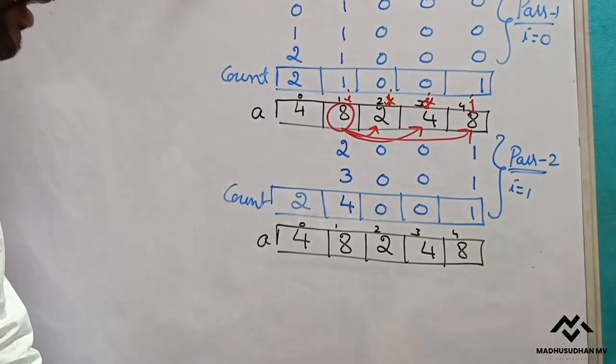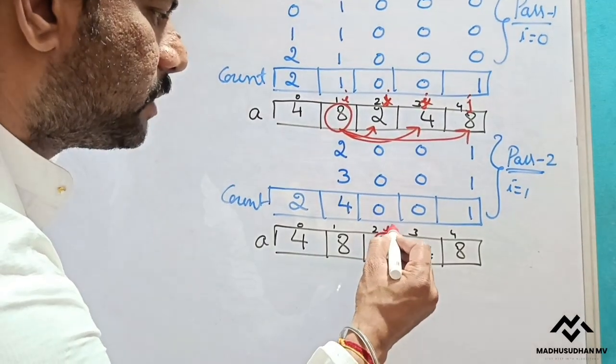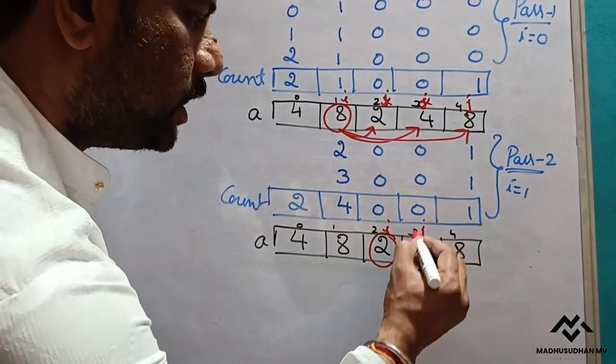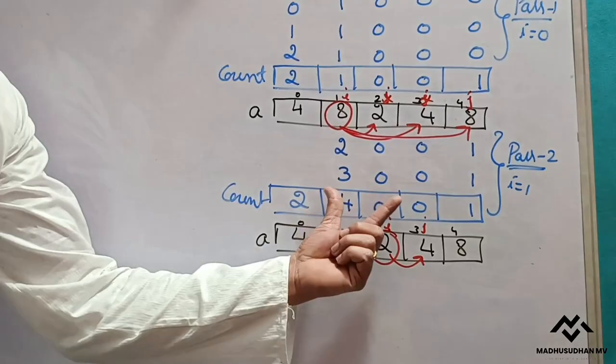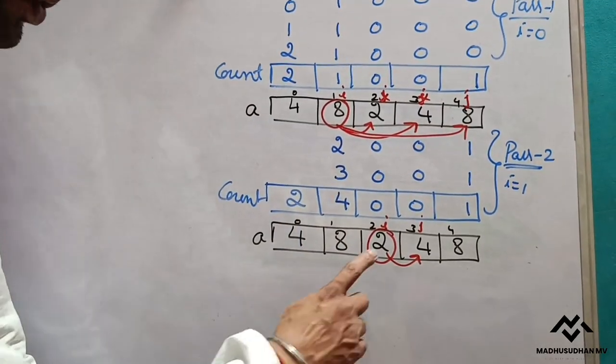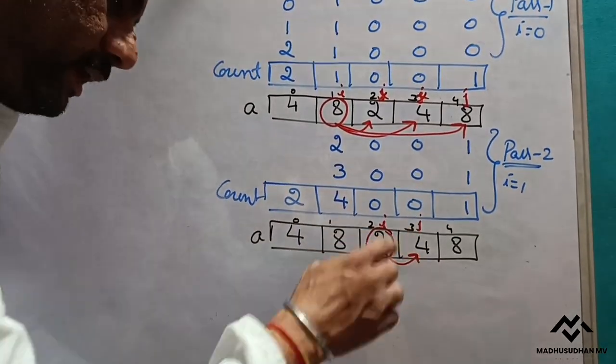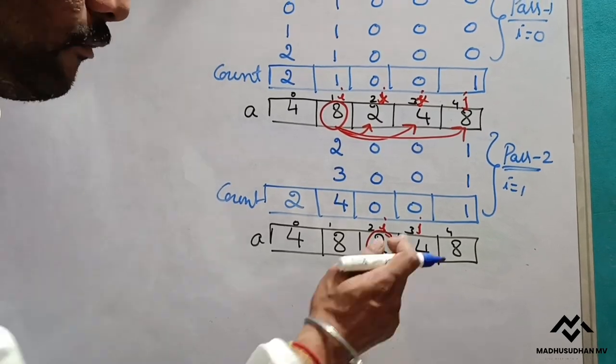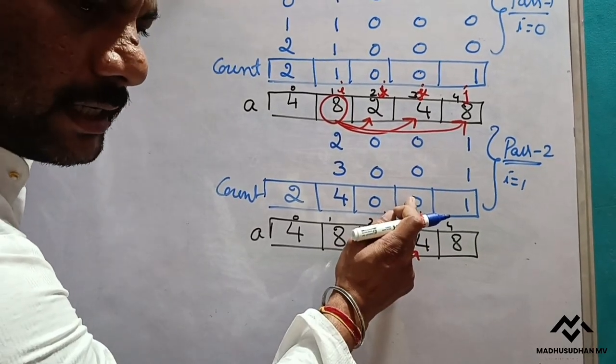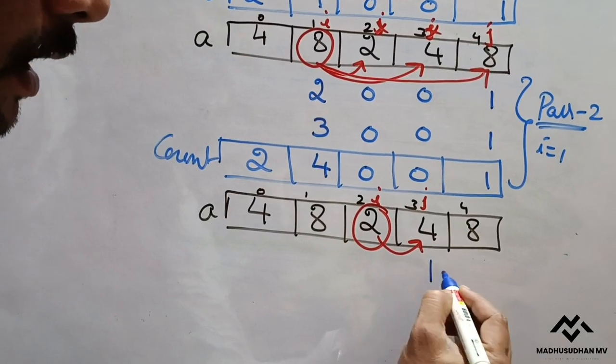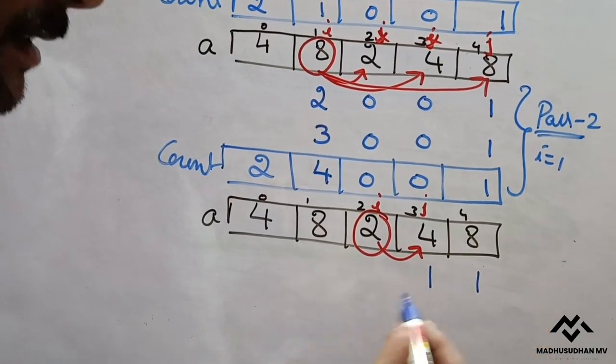Index. So now I am finding this one. Now this is my i. Now this is my j. I'm comparing these two. Again continue from this count. Now I'm checking, 2 is less than 4? No, 4 is greater. So I'm incrementing 4's count. 4's count right now is 0. Now it becomes 1. Remaining elements as they are.